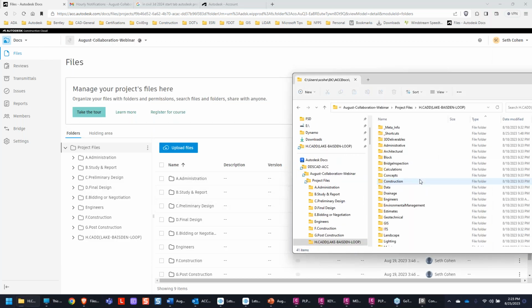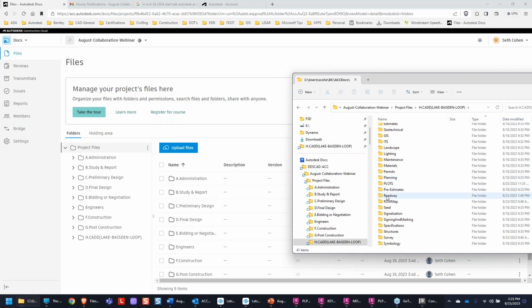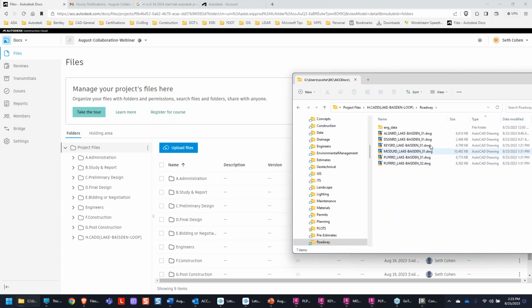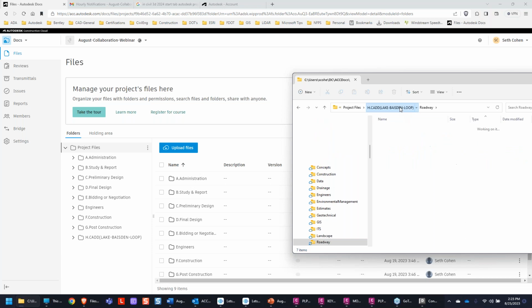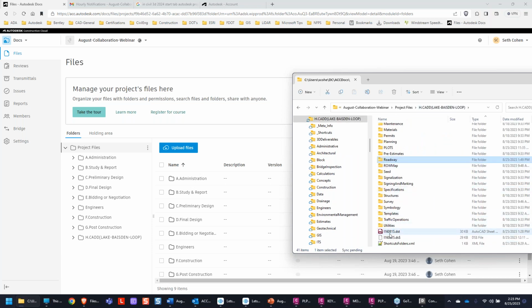If I go into HCAD, where my CAD files are, and I go into, let's say, roadway, here are all my CAD files, okay? I can also see here I've got a sheet set file already created. I'm getting emails now because of all the stuff that I created. You get the idea. That basically kind of happens. It lets you know, and it adds links to give you access to those locations, okay? So that's basically how to set up a project.